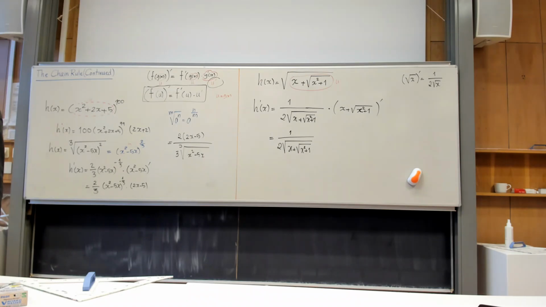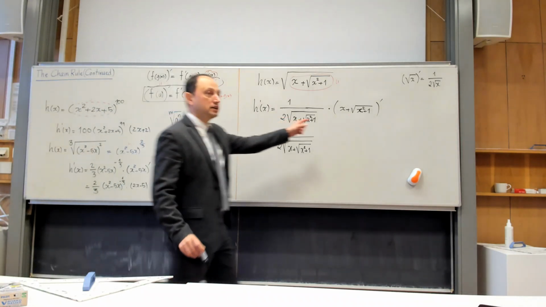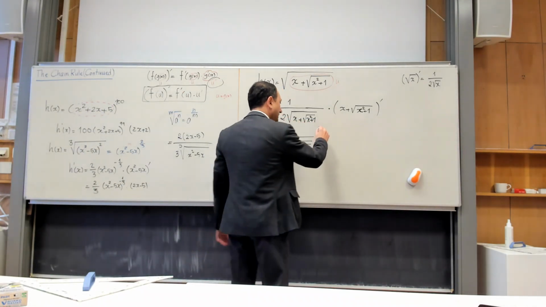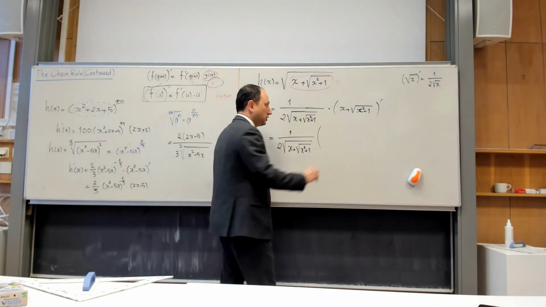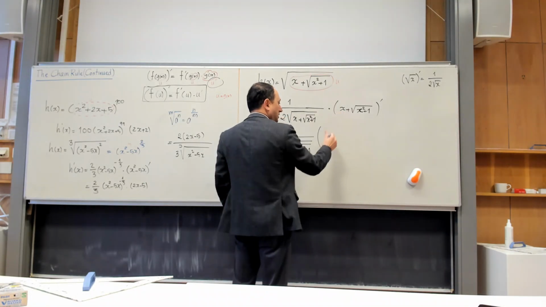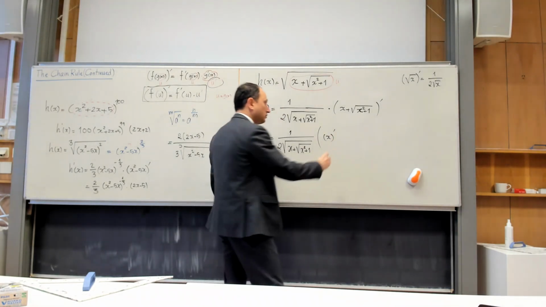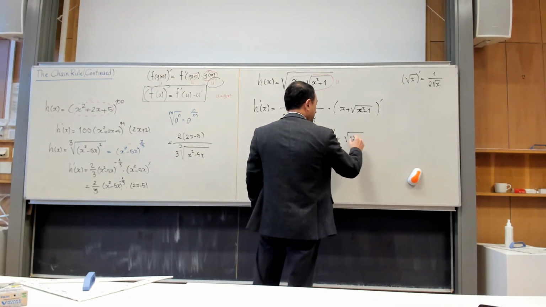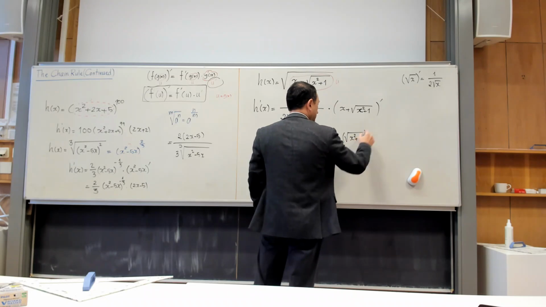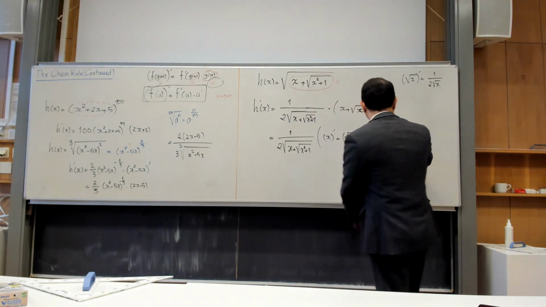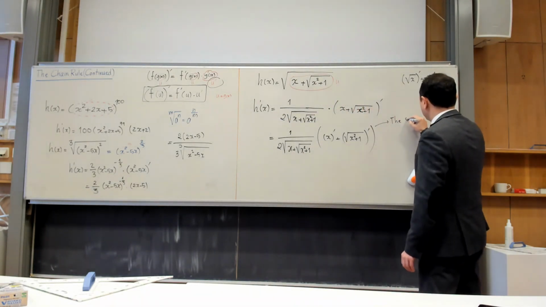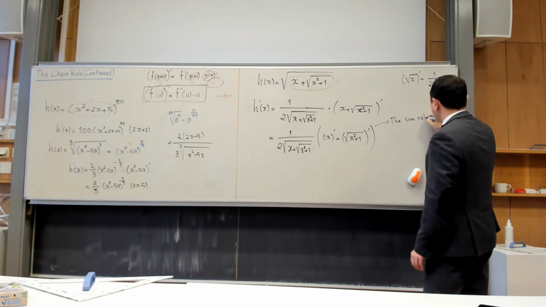Yeah, it is the sum rule, because I have the sum of two functions. So I have to apply the sum rule here. Let me write them in detail, even though you can do it in your head. So I take the derivative of the first one plus the derivative of the second one. So this is the sum rule, not the chain rule.